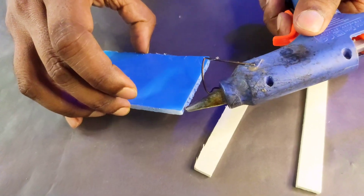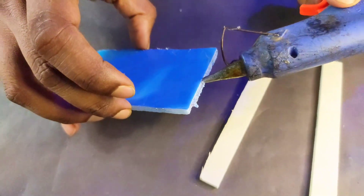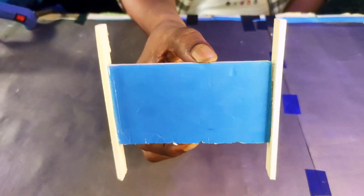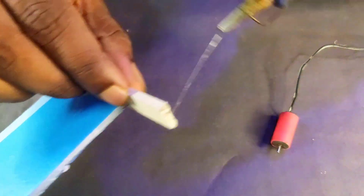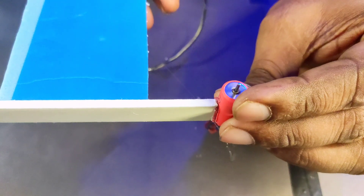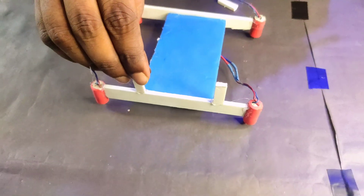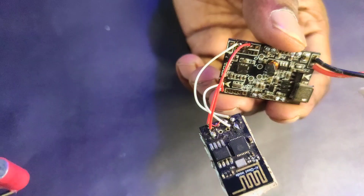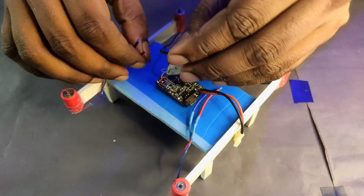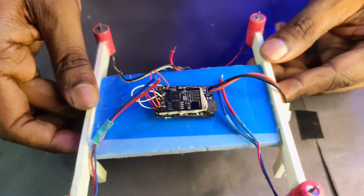First of all I attached all the parts I use for the body, using hot glue. I already attached four arms where I attached four motors. First I attached motor one using hot glue — this is a very simple process. Now I attach four landing arms, and all is done. Then I attach the flight controller in the middle part of the frame using double-sided tape. You can use hot glue, but I suggest using double-sided tape.